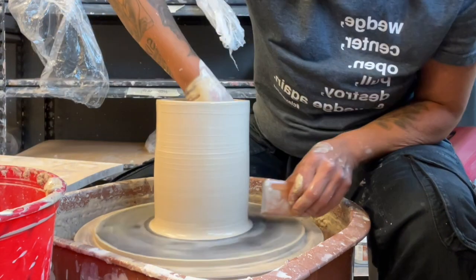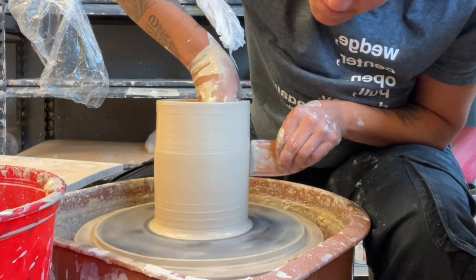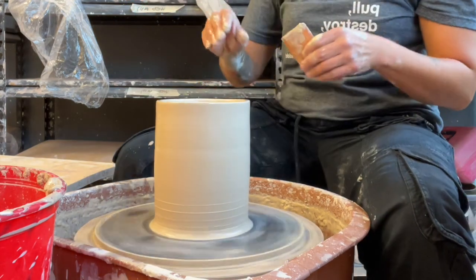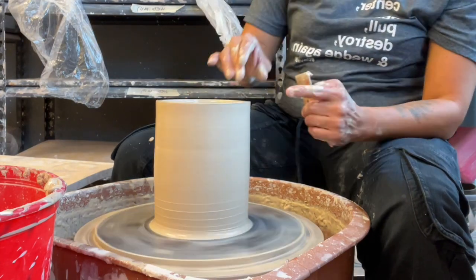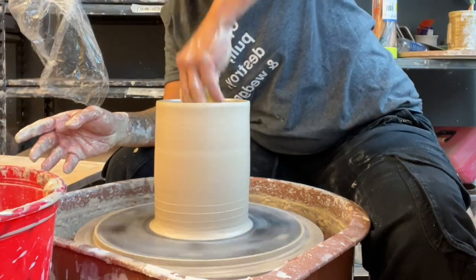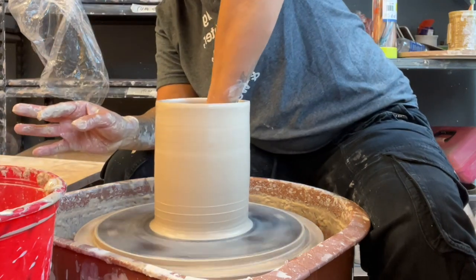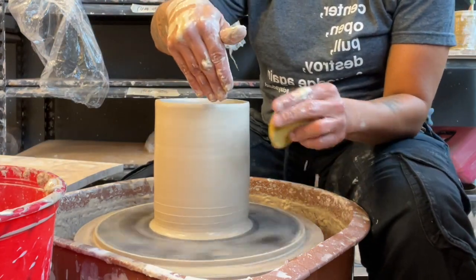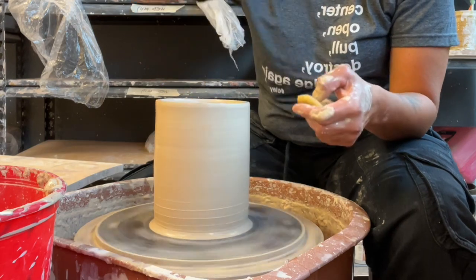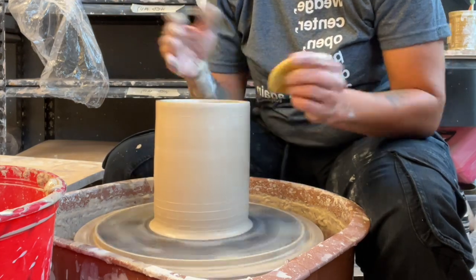That did take a little bit of clay off, but I wasn't carving away a bumpy part — I was just taking that wiggly wall and straightening it out. For the inside of your pot, it should still maintain that right angle. Very often we may lose that because your inside hand sort of gives in a little to that outside hand — that outside hand is putting so much pressure, the inside hand kind of goes okay, and then you lose that five to six inches. You want to make sure that inside hand is putting enough pressure to counteract what your outside hand is doing, so you don't end up with that tornado shape.